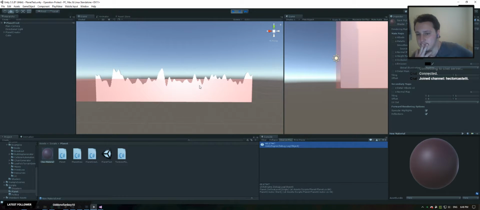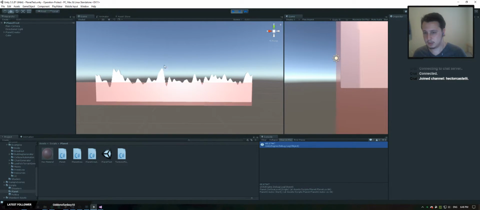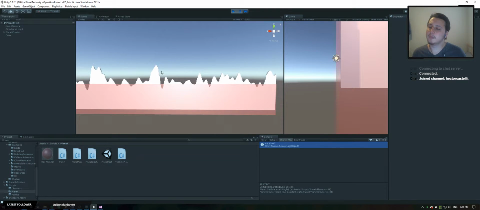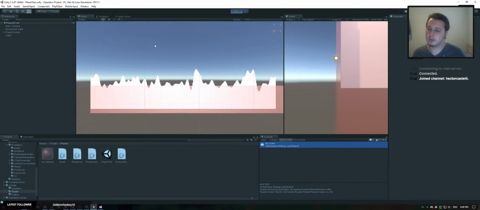So what we could do is, since this is the average, what if you moved yourself a little, I don't know, like this? There you go. Okay, this is our actual map.